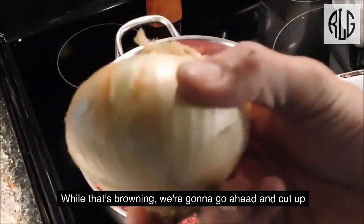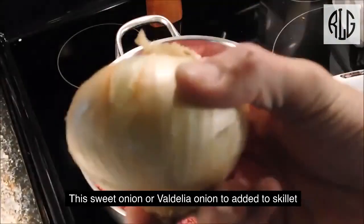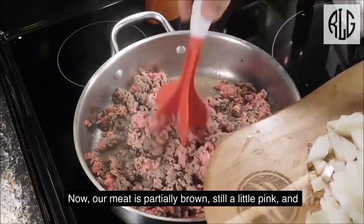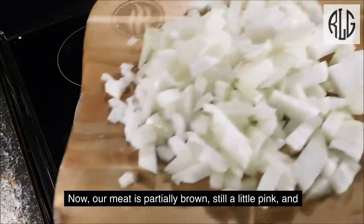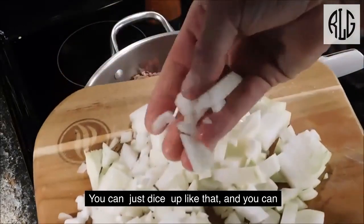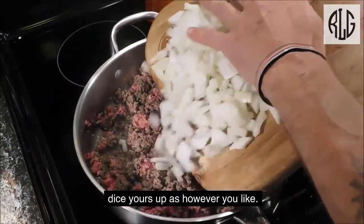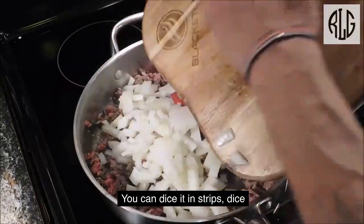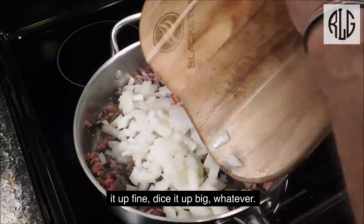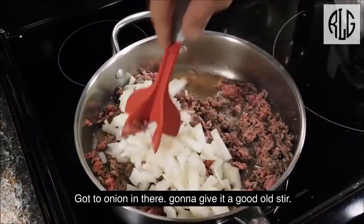While that's browning, we're gonna go ahead and cut up this sweet onion or Vidalia onion to add to the skillet. Now, our meat is partially brown, still a little pink, and now is the time that I'm gonna add the onion. You can dice yours up however you like, in strips, fine, or big, whatever. Got the onion in there. Gonna give it a good old stir.